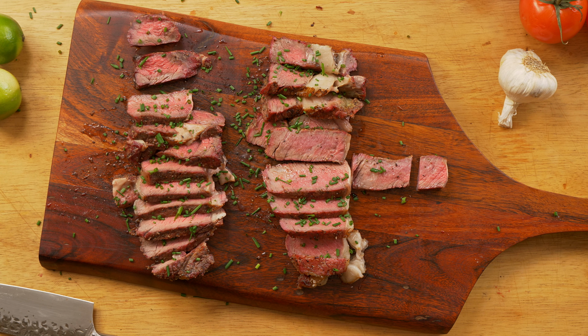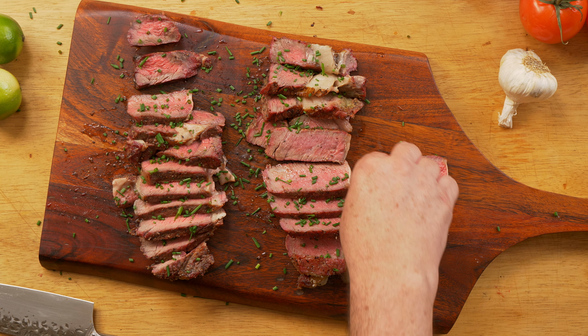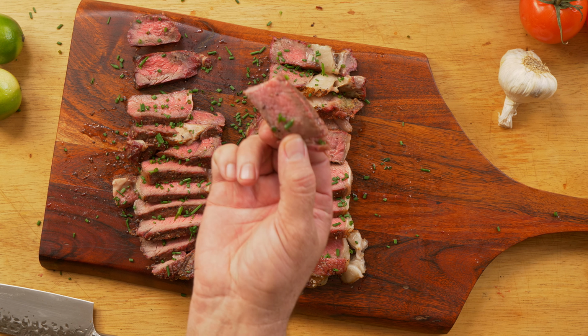Number B. All right, Miss Ninja, we have number B there. Get your piece. I will get mine. Let's go. Okay, what do you think about this one? I love it. What do you love about it? It's extremely tender, too. It is beefier than the other one. Do you get that? A funky flavor. Miss Ninja got the funky flavor. Now, the question is, did you feel that flavor on number A? No. I did not feel it either.